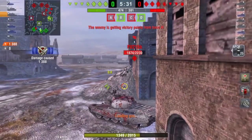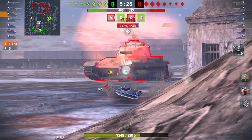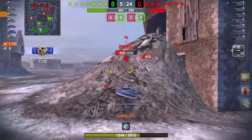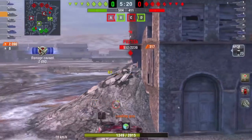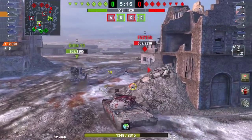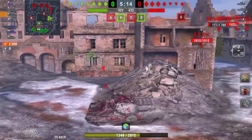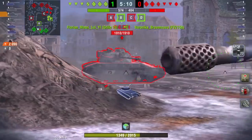I track him again, slow him down. He puts one into the grill, and then I put one right through his drive wheel, track him again, keep him in position. I put another one right into the front of him. Now we have him down. And the grill I originally thought was AFK. I was going to use him as a goat, but actually he came alive just at the right time.